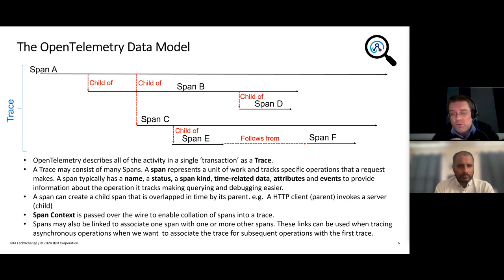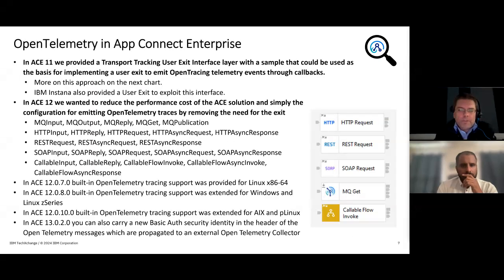Now, where ACE is concerned, we don't actually use the link spans, we use the child spans in order to send our data across. But those are the 2 main concepts that the standard has, and individual vendors can choose how they utilize those different span kinds. That's probably all that we need to say on this one. We're going to see some examples of this. So when we talk about the different attributes that can carry, so things like the name of the span, its status, time-related data like when it started and when it finished and all that kind of stuff, we'll see some examples of that in a bit more detail when we're looking at the real systems.